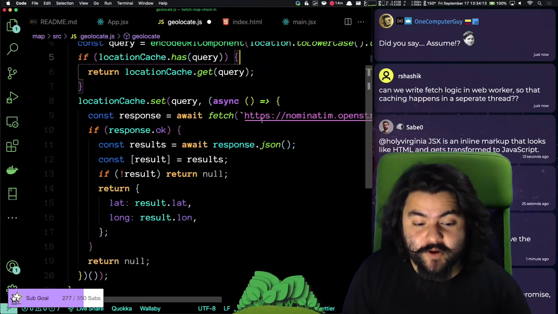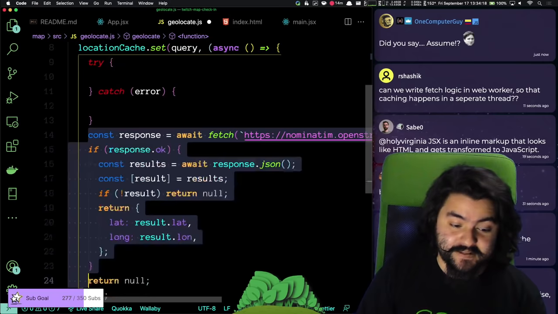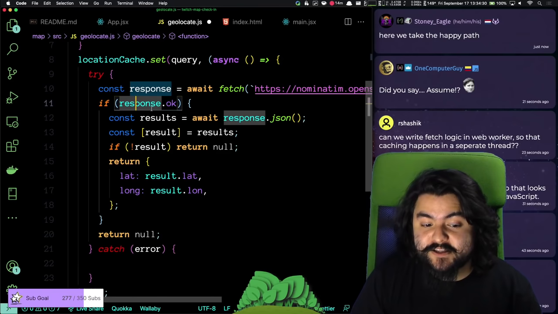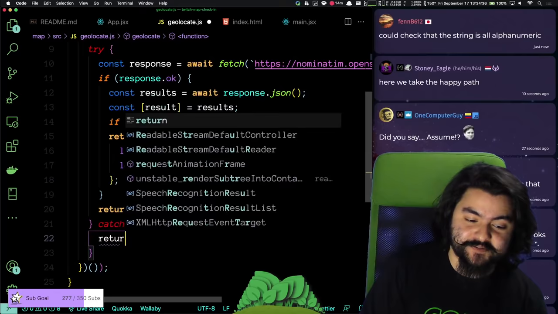Yeah, we're making one big assumption. I guess it's not hard to not make an assumption here. We'll just try catch it. But let it be known that if this fetch returns an error response, like a 500 status code, that actually doesn't throw an error. We get back the response, but response.ok is false. In that case, we're just returning null. If, for whatever reason, the API is not reachable, we'll also just return null. Okay.